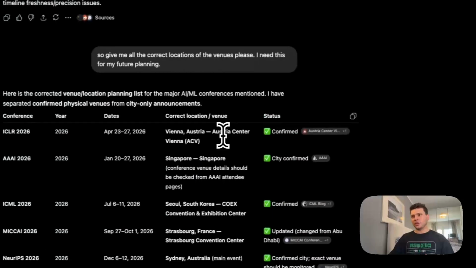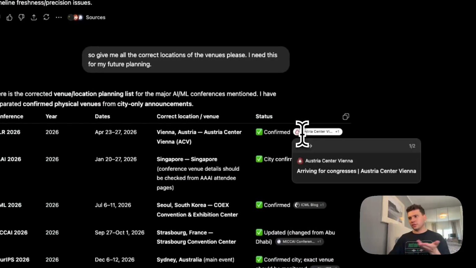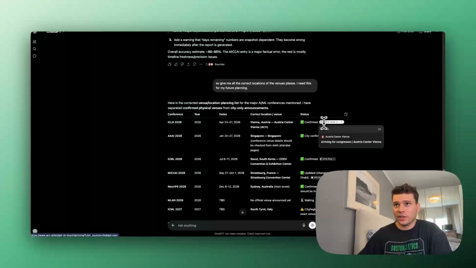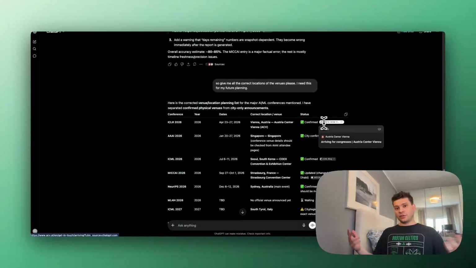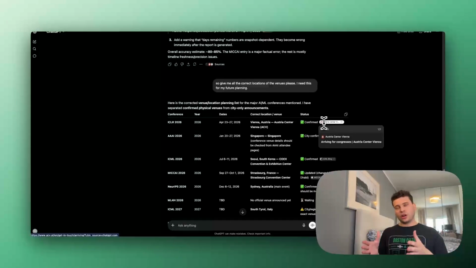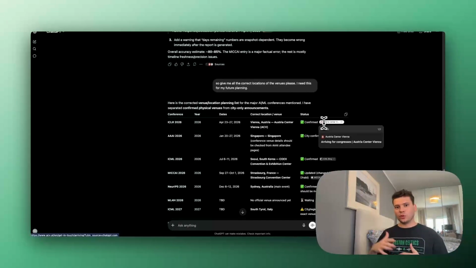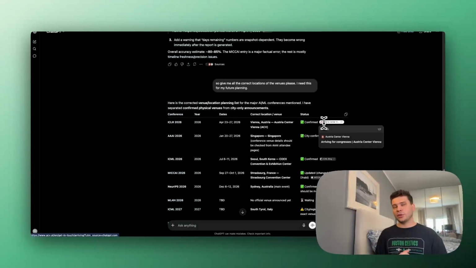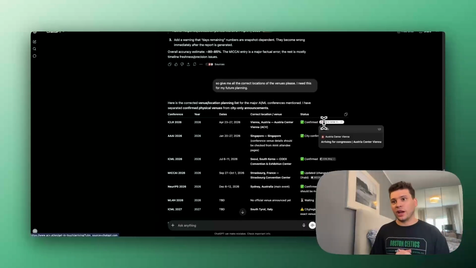And I think this happens because of reinforcement learning, like this Austria link, right? The model knows, okay, a link and a sentence looks much more legit than a sentence alone, but it could be fabricated, and this is exactly what happened. And I gave it even 2 chances. It's kind of crazy, I'm just looking for a location of a conference. Meanwhile, if you extrapolate and think of more complex tasks, like with molecules or drugs, this can be very dangerous, I believe, if you don't have experts guiding these tools.